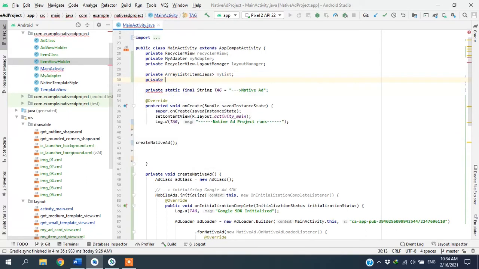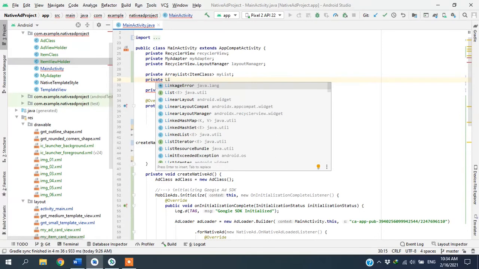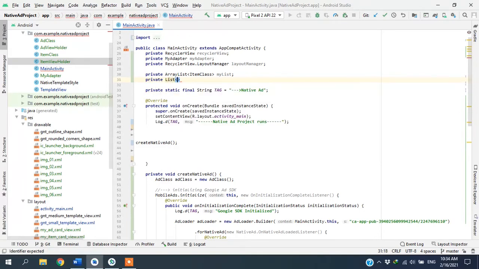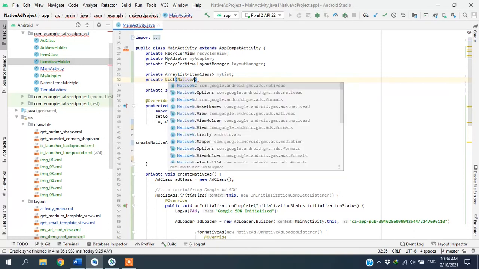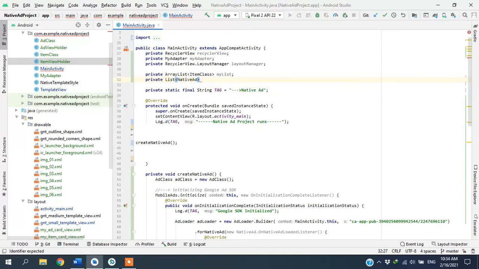Also for the ads, I will create a list, format gonna be NativeAd, and it's gonna be nativeAdList like this.